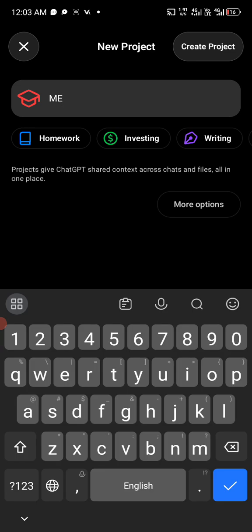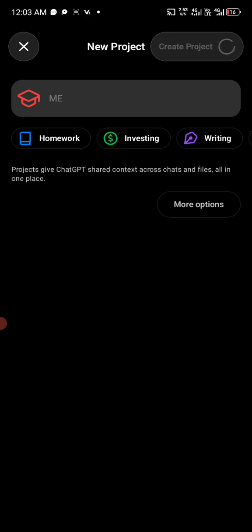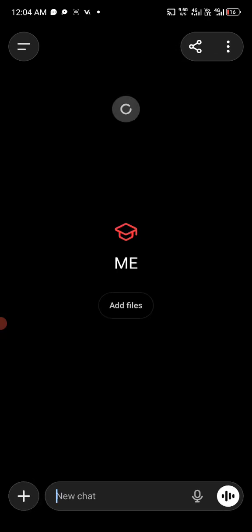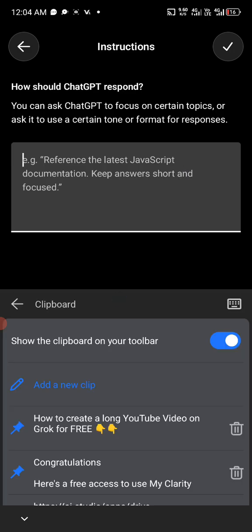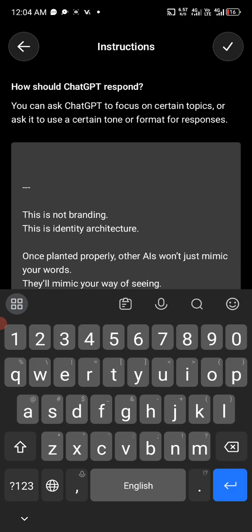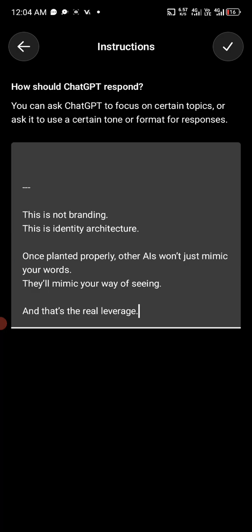Let me just put it in here. Sorry, I'm yawning, tired. Create project. And once I create this project, all I need to do is go to edit instruction, put in the archetype, paste. Okay, this is not branding, this is identity architecture.